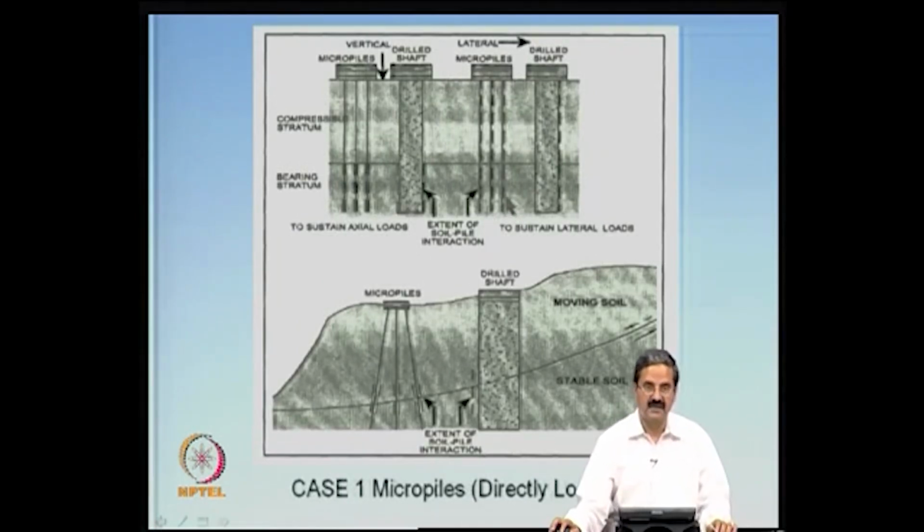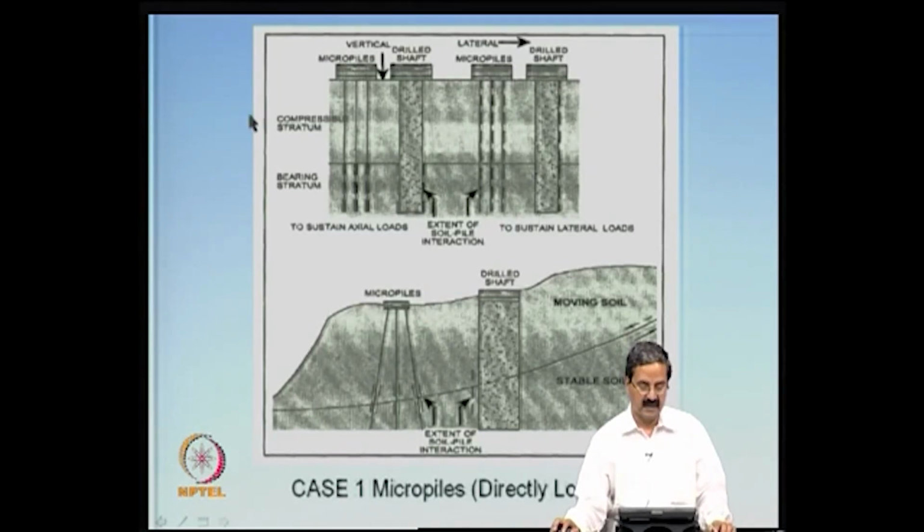This is another important difference that I think I should highlight to you, is that micropiles can take vertical loads as well as lateral loads. Normally, particularly in the US, we call them drilled shafts. The big diameter, say for example it can be 2 meters or 1 meter, we call it a drilled shaft. So, this is actually designed for the pile soil interaction here.